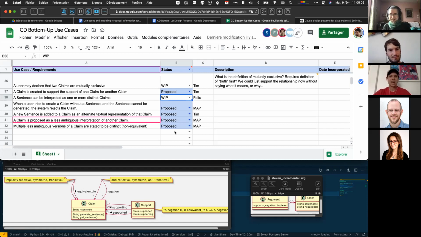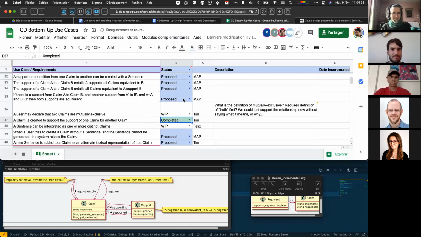We did a claim created to oppose the support of one claim for another claim, but we didn't do a claim created to support the support of one claim for another claim. And it's trivial in the current model. Trivial, yes. Can we just mark 37 completed? I would. Yes. It's trivial because we defined a recursive model, so that's good. Happy with that? Yeah, let's do the easy cases. Many of them will fall at this point, which is good.